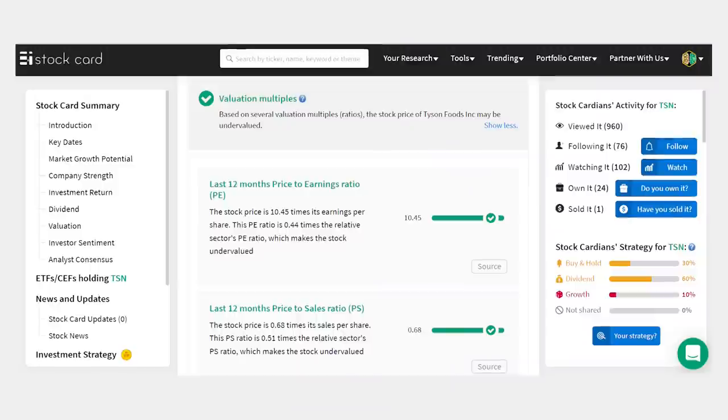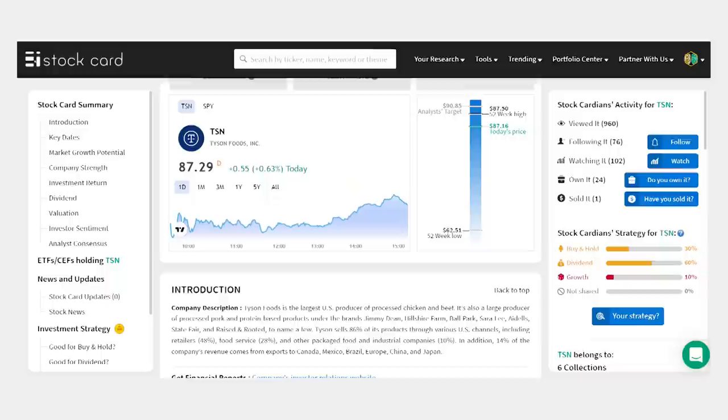This is also where we see a lot of wage pressure over the next year, so be watching that operating margin as well. Shares trade for just 0.68 times on a price-to-sales basis, about half the sector average, and the PE ratio is close to that ten times cutoff that value investors like Warren Buffett like to see. The target price of about $91 a share is only 4.2% higher from here, but that's on top of the 2.1% dividend yield, making this one of those stable cash flow stocks.